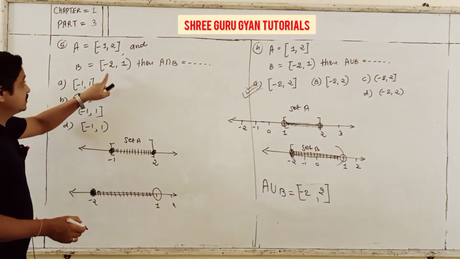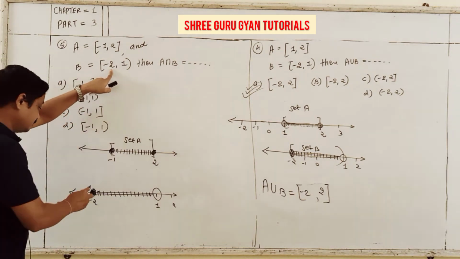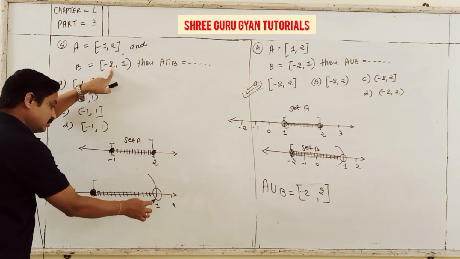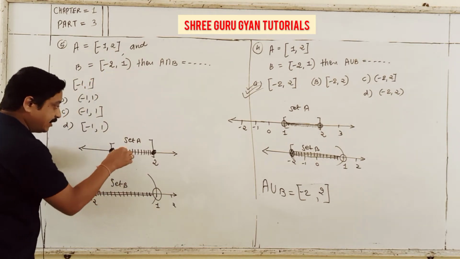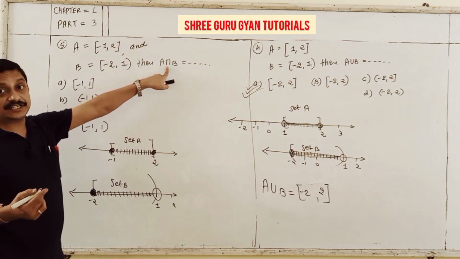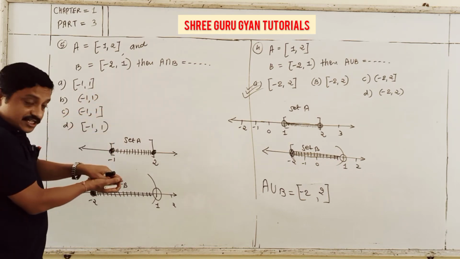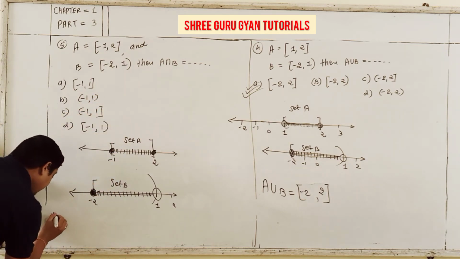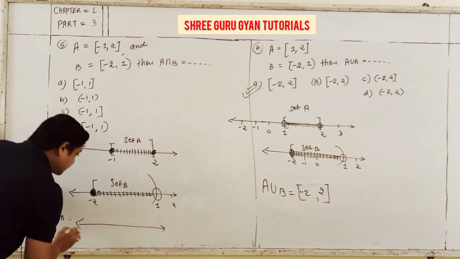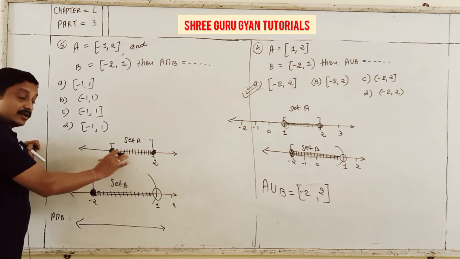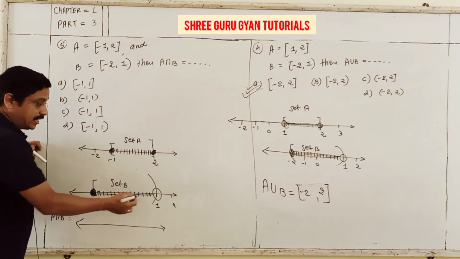Yes, these intervals. Close bracket at minus 2 means minus 2 is counted, 1 is not counted, and that is your set B. And I want both intersections. So for the common intersection shading, I just decided A intersection B, and that's your drawing representing the last answer. So which is the common part here? Here minus 2 and here 2.